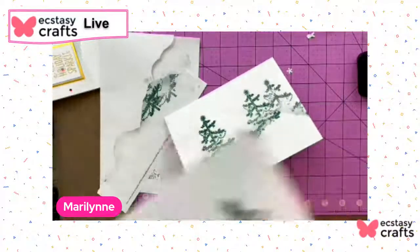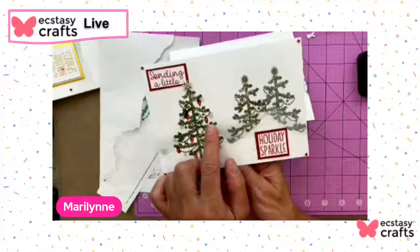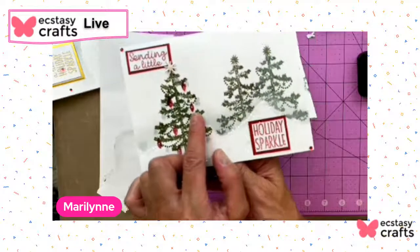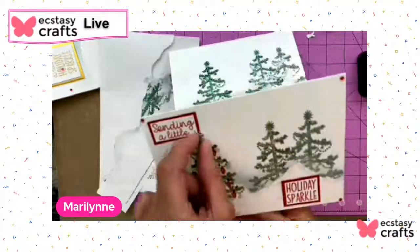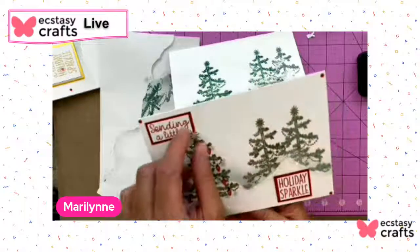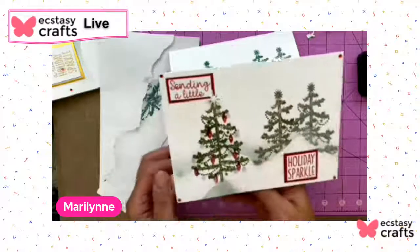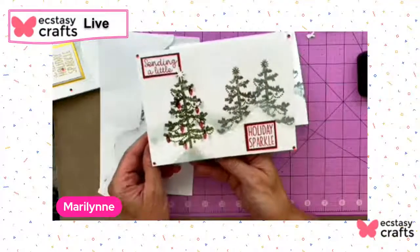This one, I used a little bit different bauble for decorating this tree. I added a little die cut star I had and then added a sentiment, sending a little holiday sparkle.